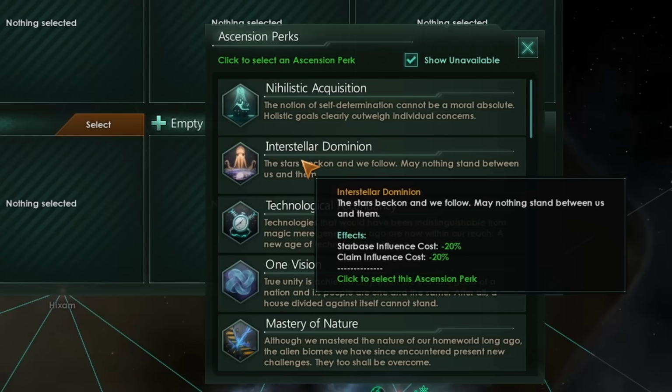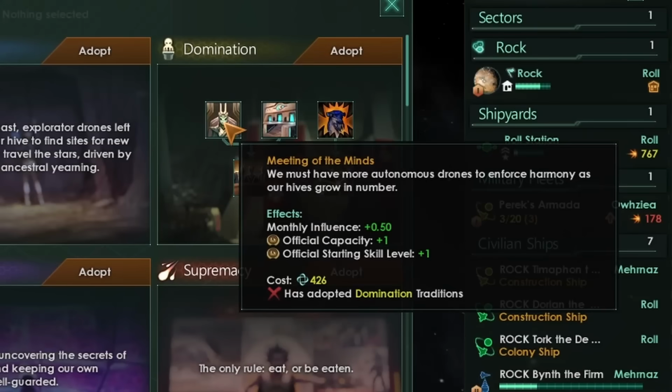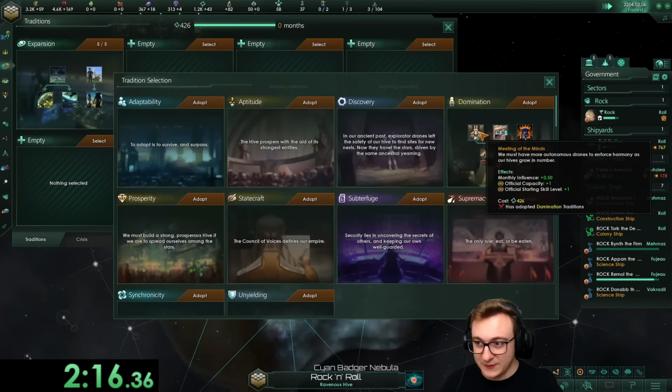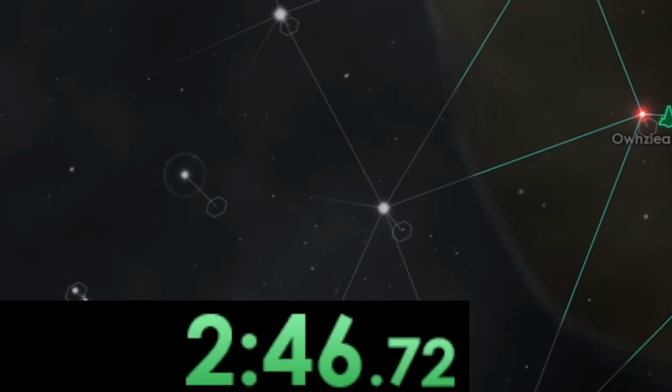Okay, we're going to reduce influence cost on star bases since we want to expand a lot. Domination gives us influence. I think that might be worthwhile. As you can tell, I have not really planned this. Why do I do this to myself? Just go for the domination influence pick. Just got to keep moving everything. Don't want to waste any time.